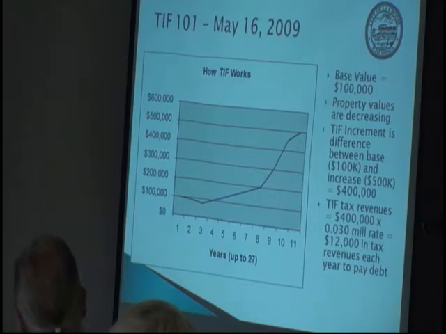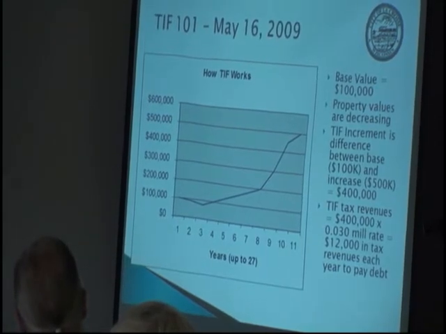Is everybody clear on how that works? You set a base value, whatever the property value is, in year 0 of the TIF, that's $100,000. In years 5, 6, 7, it's $500,000. That delta, that difference, is $400,000. You apply the mill rate to that, and the city gets 100% of that revenue for that $400,000. We use that to apply to the debt service. Debt service directly related to that TIF. To that TIF, correct.